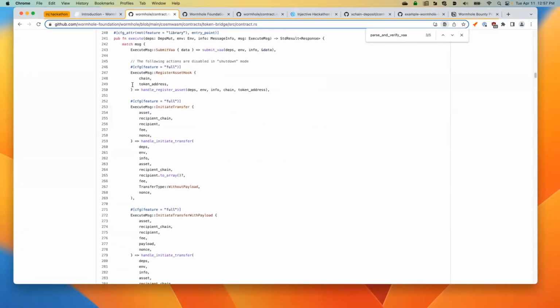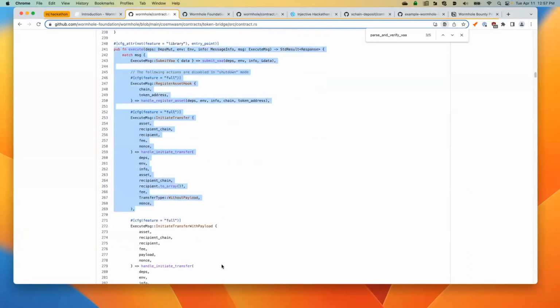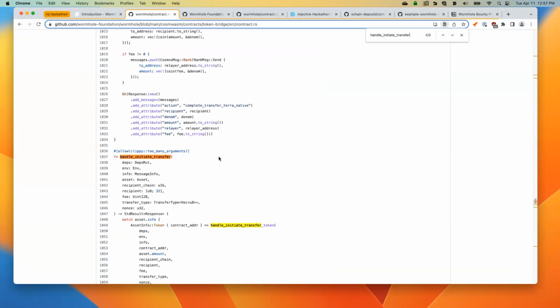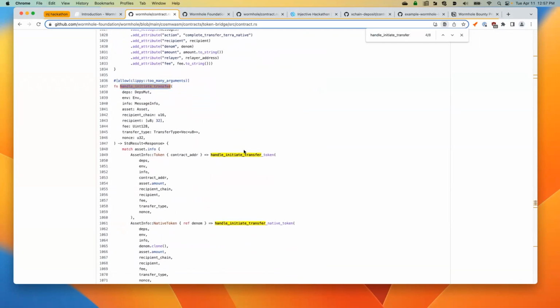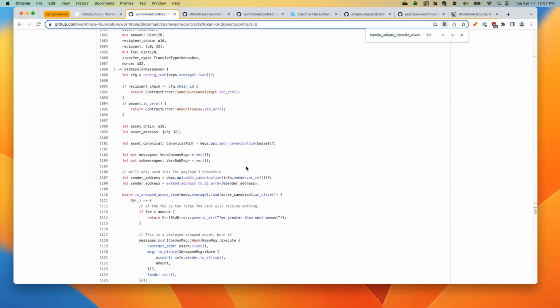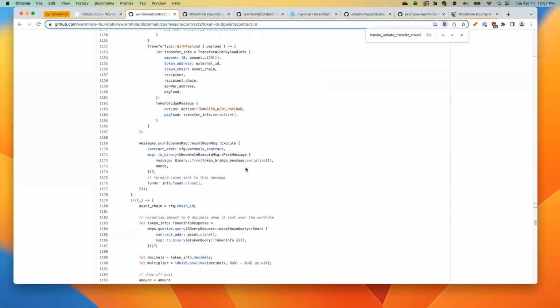So here's the execute function, and here we can see the code for initiating a transfer. If you want to bridge a token, you can see how we compose on top of the core bridge. Handle initiate transfer, handle initiate transfer token. What we do is we basically call into the core bridge contract post message, just as we saw before.